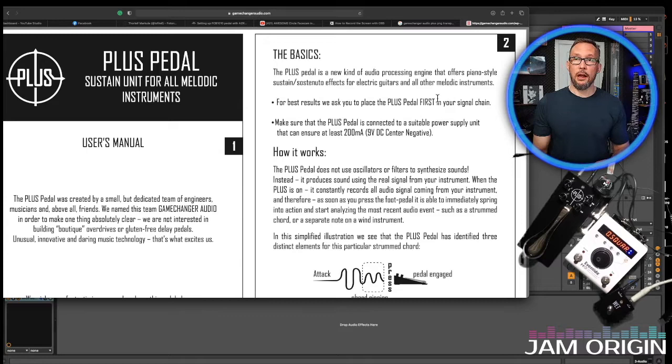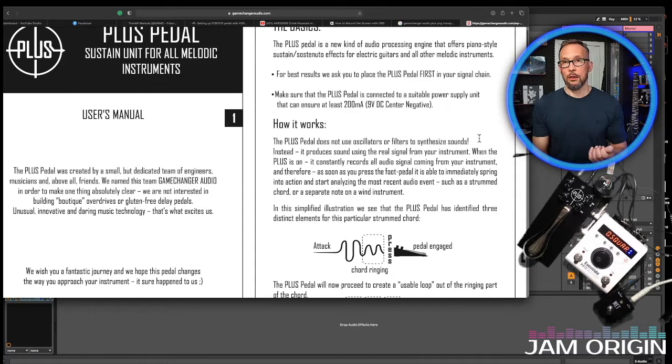The plus pedal does not use oscillators or filters to synthesize sounds. This could be interesting to know. It produces sounds using the real signal from your instrument. When the plus is on, it constantly records all audio signals coming from your instrument. Therefore, as soon as you press the foot pedal, it immediately springs into action and starts analyzing the most recent audio events. The one thing I would be interested to know is how short is that sample.